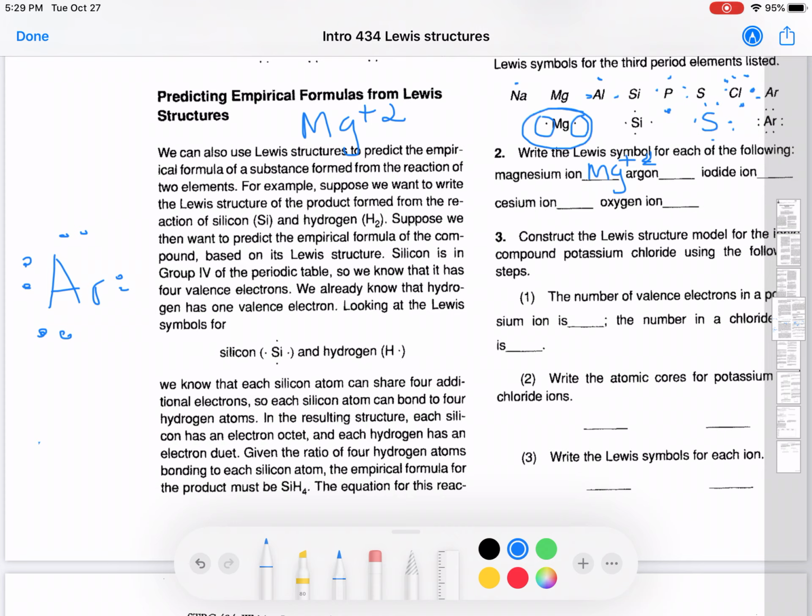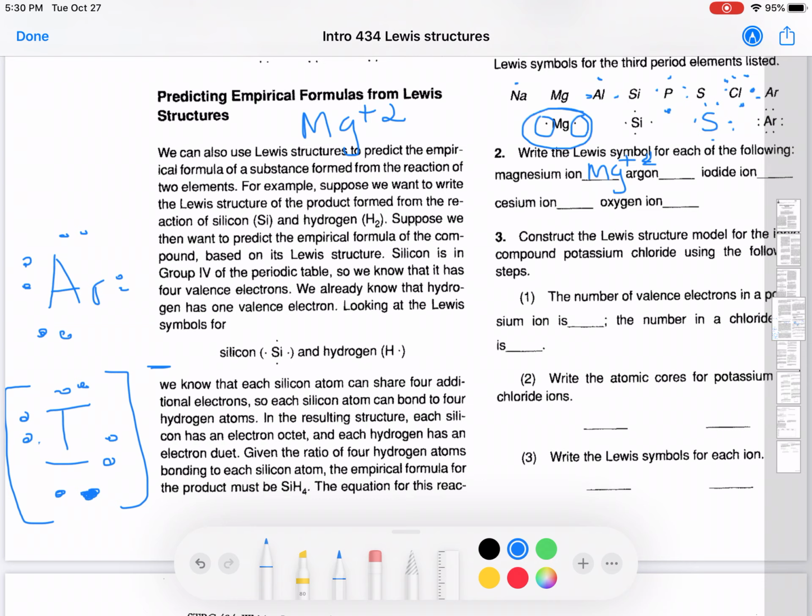And then the next one, iodide ion. Now let's draw iodine. Iodine is in group 7, right after bromine. In group 7 you have fluorine, chlorine, bromine, iodine. So iodine is 1, 2, 3, 4, 5, 6, 7 iodine. When it says iodide ion, it means it has gained an electron, to make it an octet. When you gain an electron, it becomes a negative charge, I minus. Now it has one electron more, making iodide I minus.